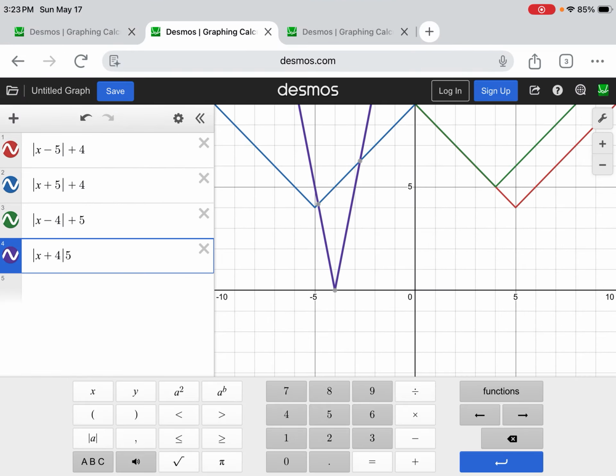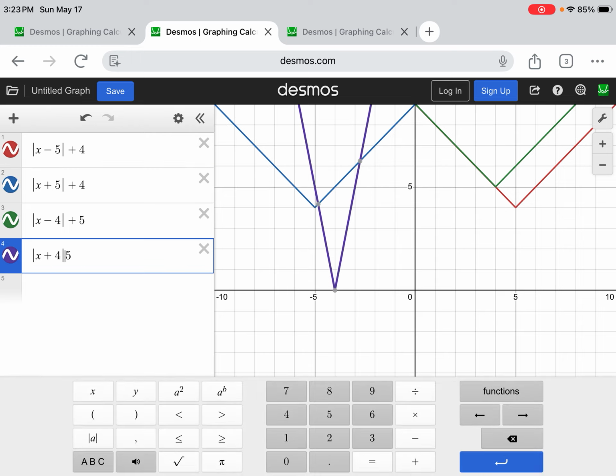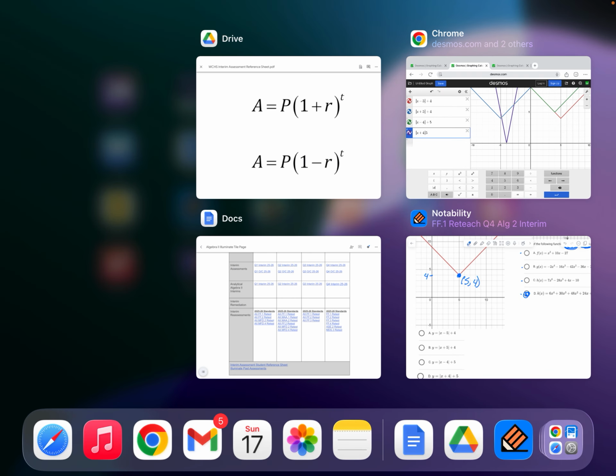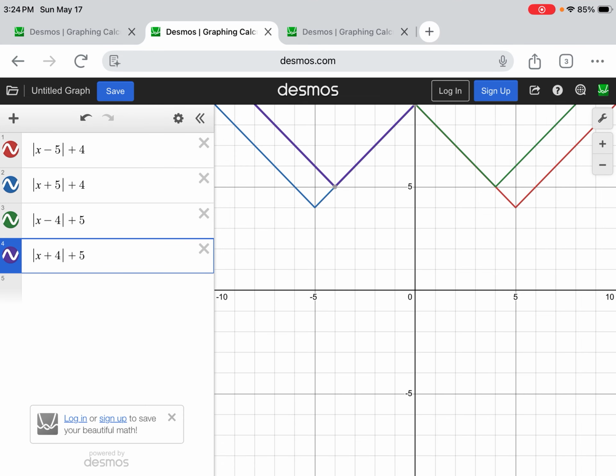Okay, well, I've already graphed those for you. So looking over here, we have a purple and the blue one, oops, I put that in wrong. What is it? Is it a +5? It is a +5. There we go. That looks a little bit better. But same idea. The vertex we want is that 5, 4. Need them both to be positive. Well, if we look over here on the left side, that's a -5, 4. Not going to work. I'm going to remove it. B is not an option.